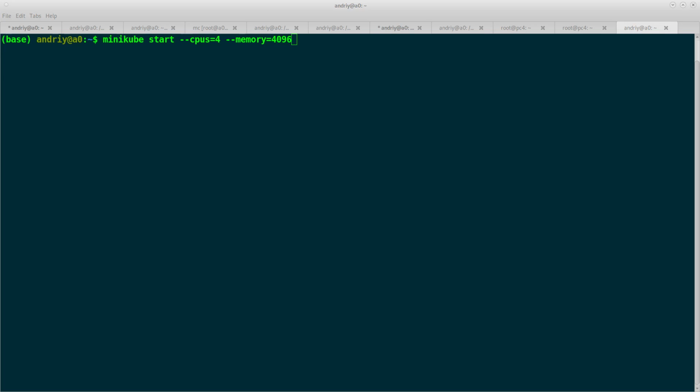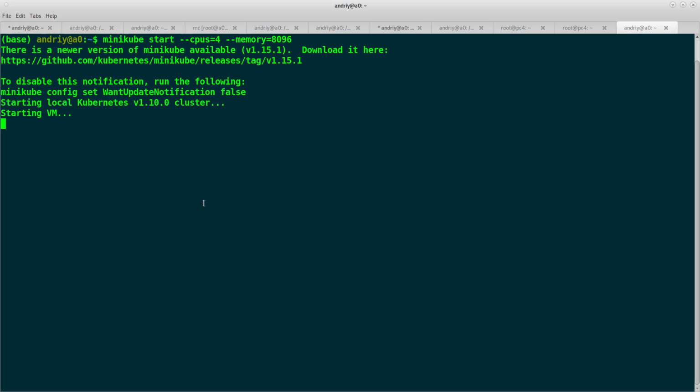That's why I suggest you run your system with the Minikube. You can put here, for instance, 8 GB of memory, 4 CPUs. We start it. I start Kubernetes.